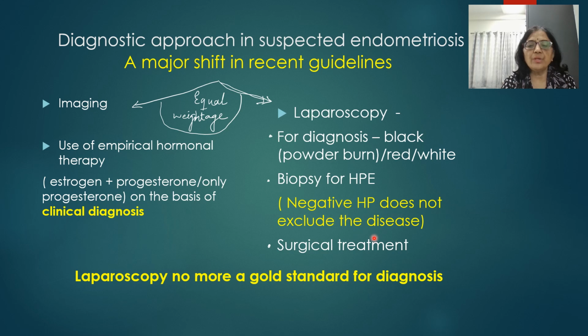This is the most important part, because so many times when we take a biopsy, the histopathology report might come as negative. That doesn't mean the disease is not present. And in the same sitting, we can go ahead with the surgical management. These are the advantages of laparoscopy. But laparoscopy is no more considered a gold standard for diagnosis, especially because deep infiltrating endometriosis might be completely missed by laparoscopy.